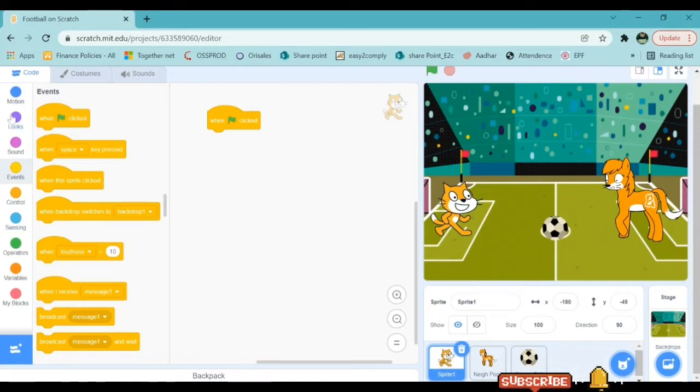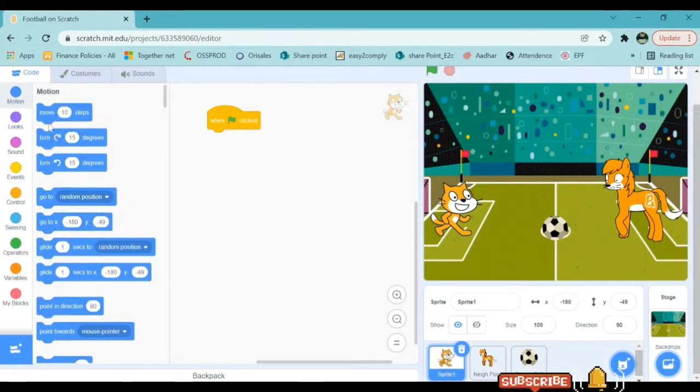When the green flag is clicked, motion, move 50 steps. Now let's see what it does. Okay, now it's going far and far.